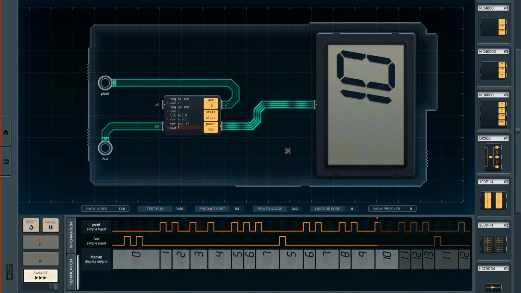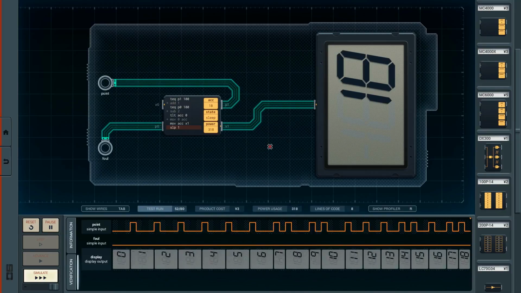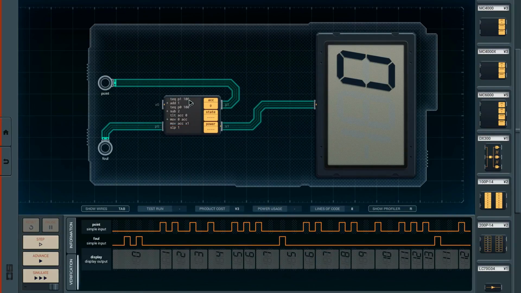So let's simulate. Okay, so we are okay in terms of cost. We could be better on power usage, and we could be slightly better on instruction count. How can we keep the same amount of instructions, but be better in terms of power usage? That actually is intriguing.